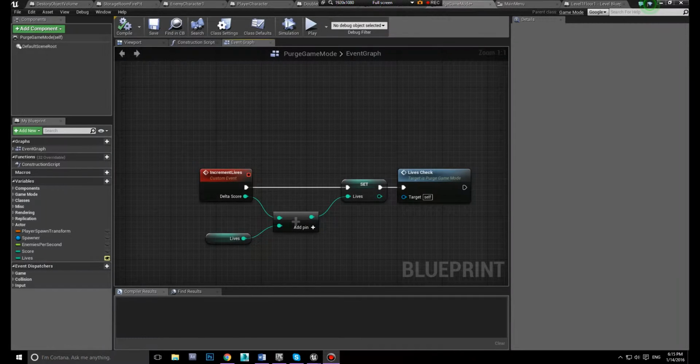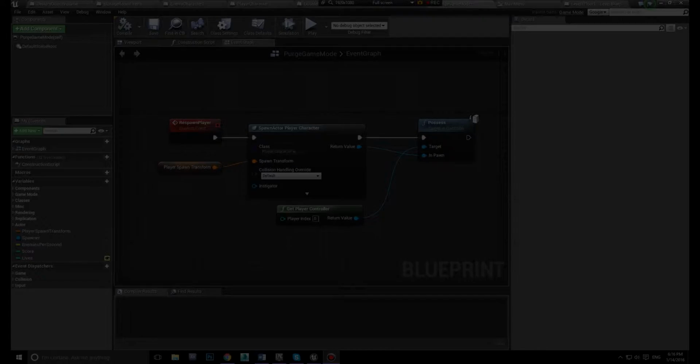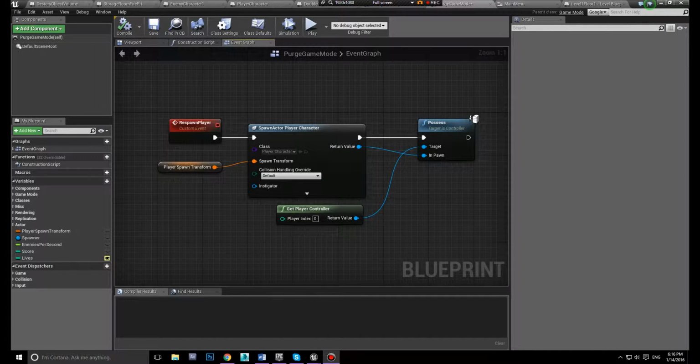The player is only respawned if they have lives. The player starts with 3 and can pick them up via pickups in the game dropped by enemies. When a pickup is used, the increment lives function adds what is specified to the current lives. If the player does have a spare life, then this function is run. It spawns the player character at a specified transform, which is set at various times in the level, and has the player possess said character to continue.